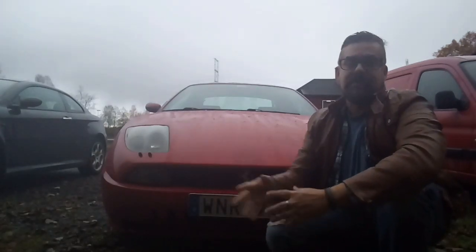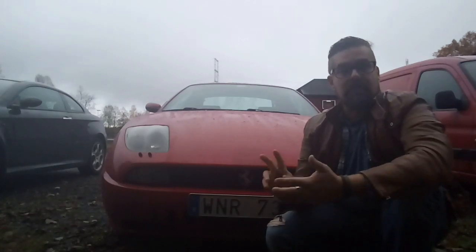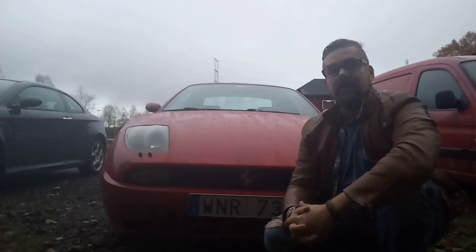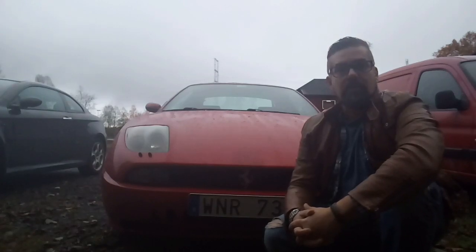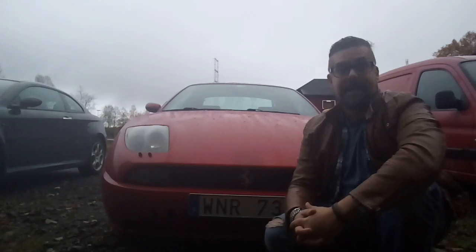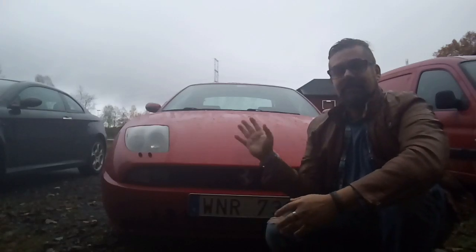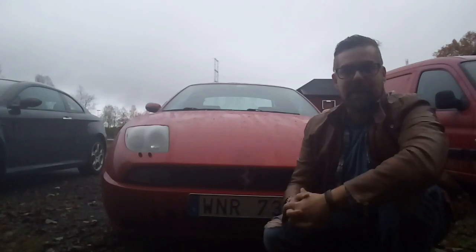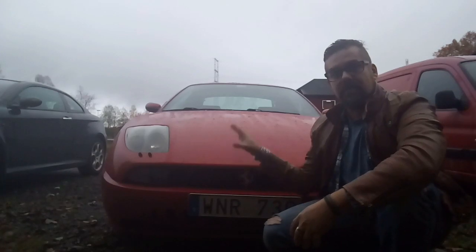This is of course a 2-liter engine. It's a turbo version. It's a 16 valve, so it's a 4-cylinder engine. Mechanically, this is in a very good condition. The previous owner was a man who loves Italian cars. He now has 5 different Alfa Romeos plus this one, and his wife said you need to sell one of the cars. So of course he's an Alfa Romeo man, so he sold the Fiat. He had taken very good care of this mechanically.